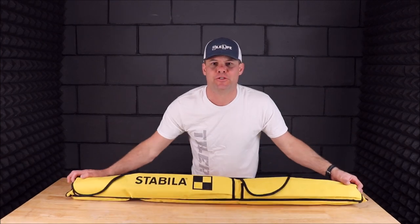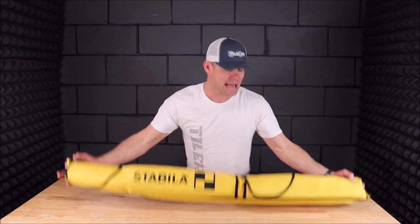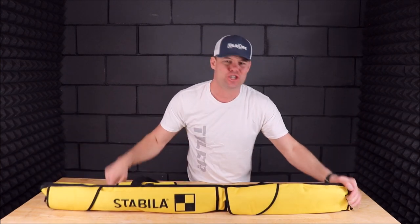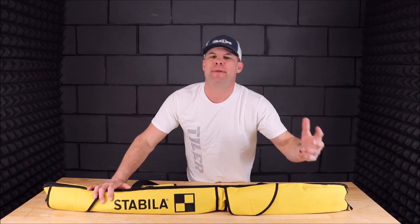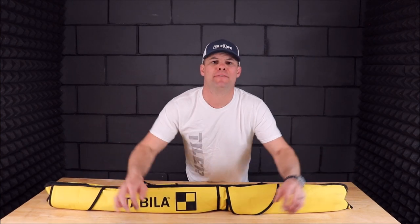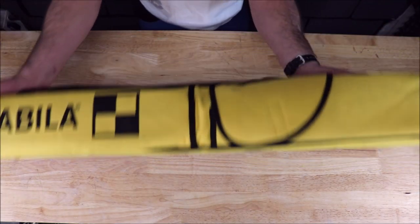Bring the camera up close, unzip this awesome bag that comes with your 3-level R-beam set, and show you what the levels look like. We will compare them to the classic box beam level, and we'll talk about why these levels are the go-to for tile guys. So here it is. We will start with the bag.